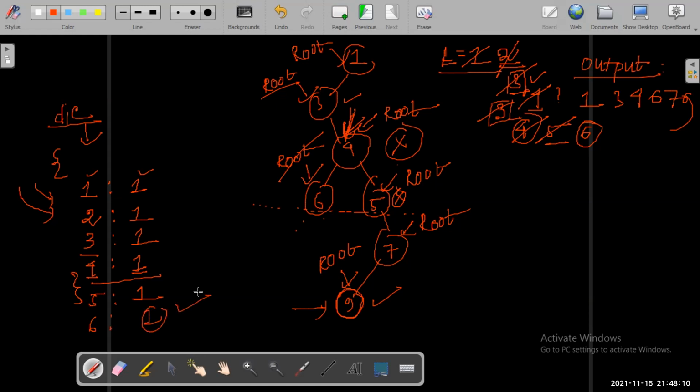This part is done. Is there any other level that I can visit? No, right? So using this dictionary, I can store how many nodes I have printed from each level.